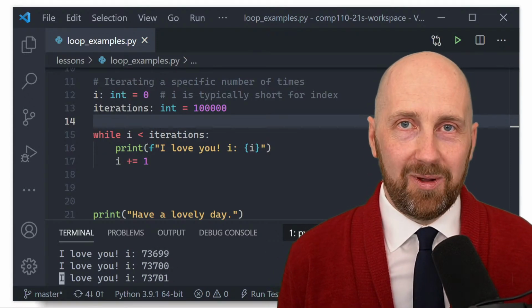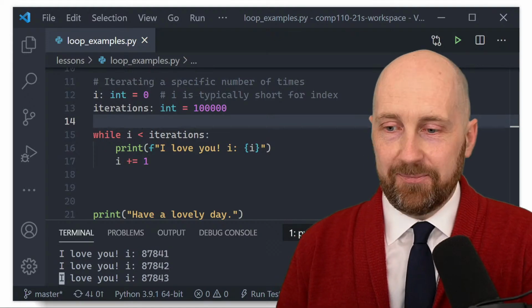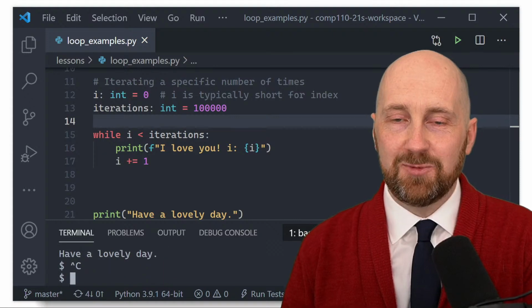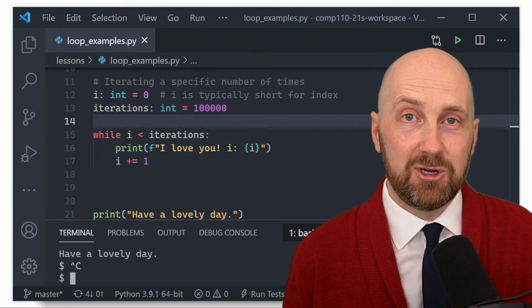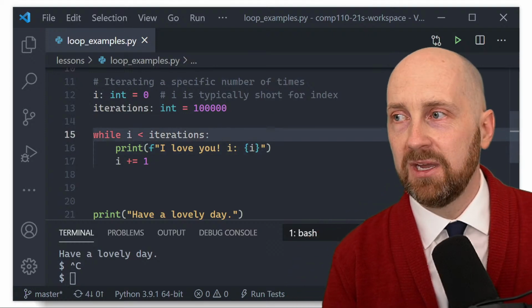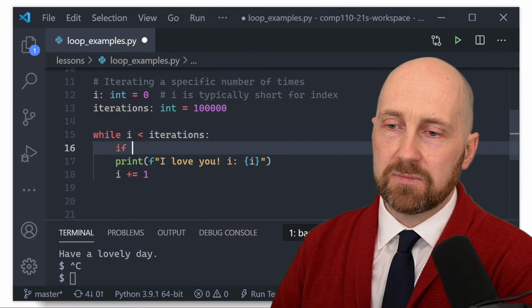And so this is why loops are so powerful. One of the things that is shocking is that most of the time this loop is spending, it's actually spending printing. The computer could loop much faster than that if it didn't have to print out each line here. So I want to give you one more quick demo and then I'll take questions.